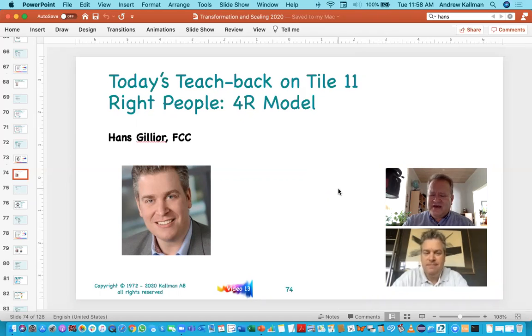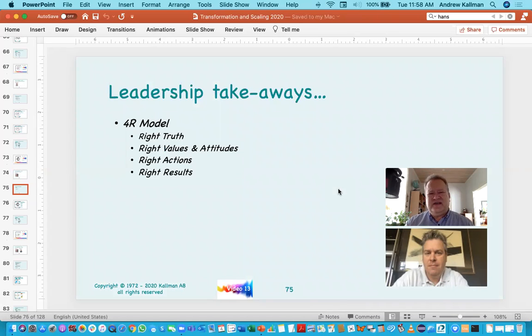Just to let the viewers know, we've got some bookmarks here. When you see these light colored teal slides, the first one in each of the videos is going to be the leadership takeaway for this transformation tile. Then we'll do the tile, and occasionally there's other slides. After that tile, we have a recap with application. So I'll let you take it away from here, and I may jump in here and there as we go along.